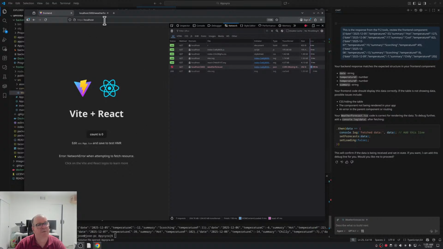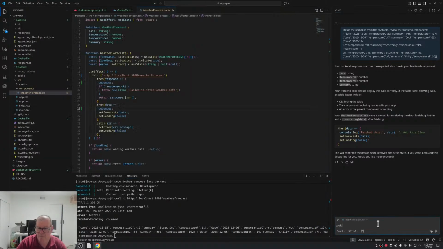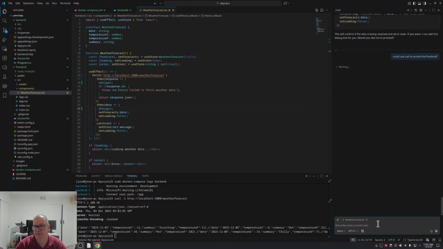Oh, wait. Could you use CURL to access the front end? Let's see. Maybe I'm in the wrong port. I'm loading the wrong application.